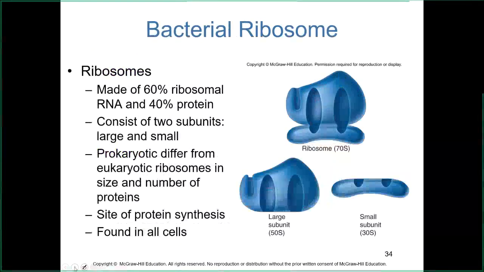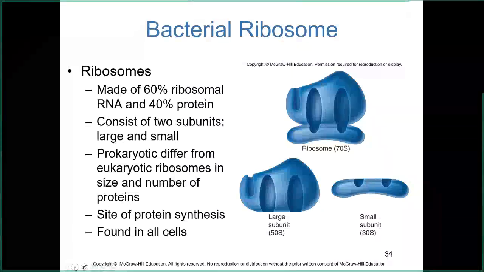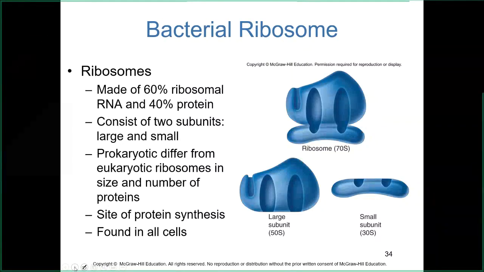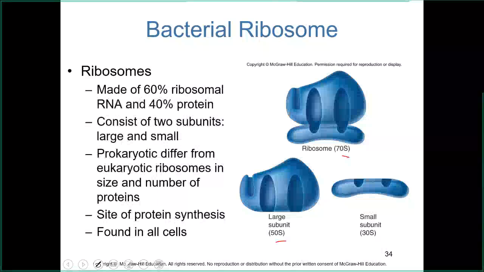And then we have bacterial ribosomes. I remember talking about those. They are free floating in the cytoplasm. We talked about how their weight is determined. These S's refer to Svedbergs, which is a measure of their ability to settle out at a particular place in the sucrose gradient.